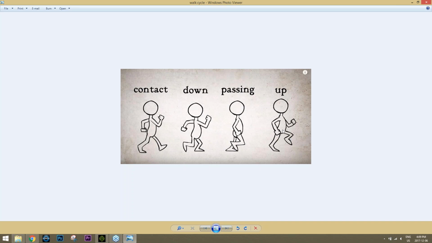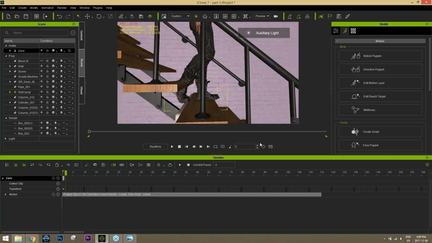And then there's this pose here where his left leg is behind and his right leg is forward and about to make contact on the right side. Okay, so it just loops around and around and around. Okay, so just keep that in mind. So what we want to do is start with the left foot planted. Okay, so right about here.